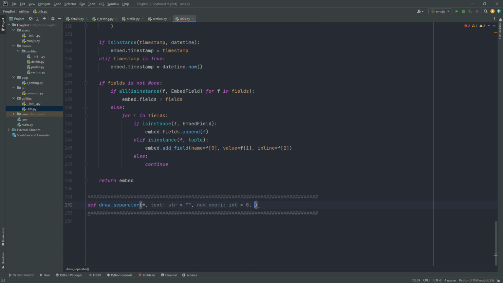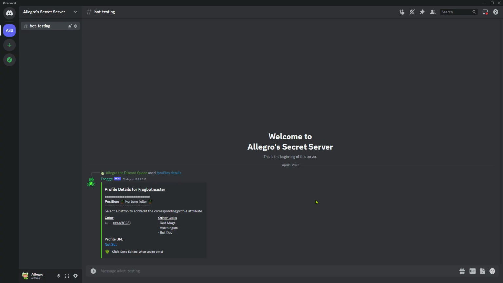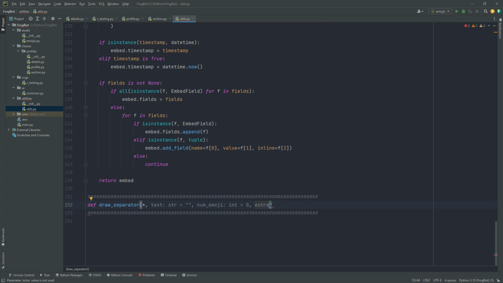But let's say that our logic is just a hair off. Let's say that we want to add an extra amount to the separator. So for instance, here in Discord, and keep in mind, since I wrote the code for the bot originally, Discord changed their font, so this doesn't quite match up. But let's say this is what happened when you ran this draw separator on this string here. Ooh, we just need one more. It just needs one more. But the formula we made is not coming up with that one more. Well, that's what we want to use the extra for. So I'm going to make that a float, and I'm going to set it equal to 0.0.